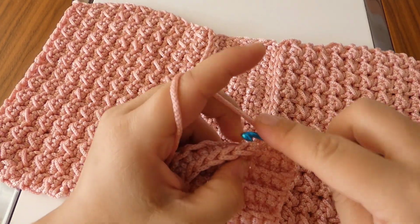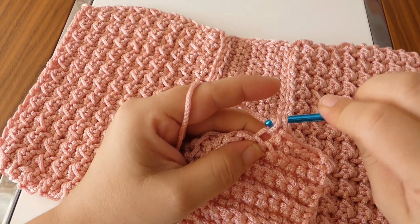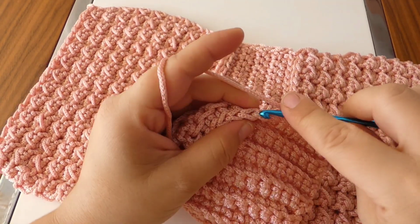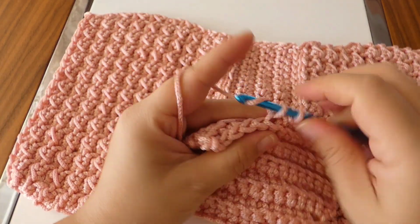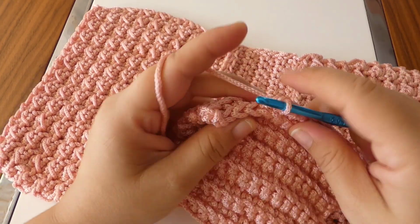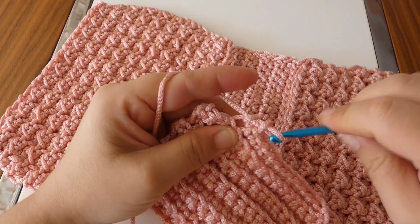3, 4, 5, 6, 7, 8, 9, 10, 11, and we have 2 more stitches.